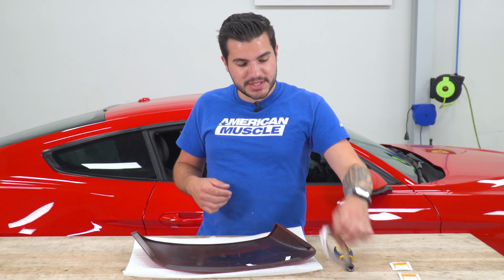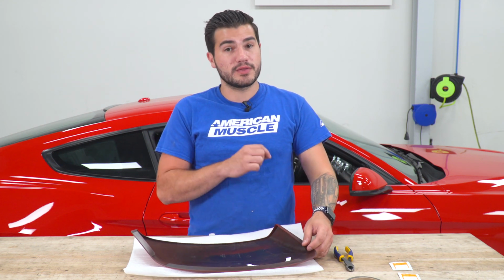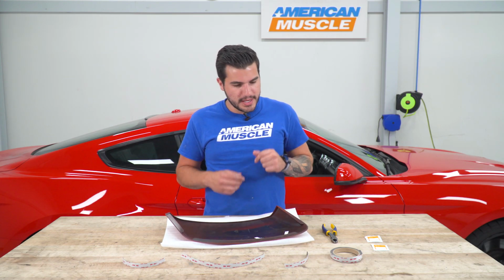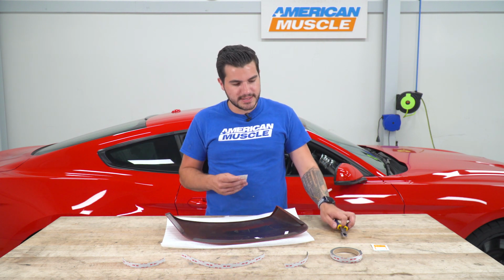What you're basically gonna do is take the 3M tape roll included in the kit and cut strips to length to fit over the little sections that are specifically for the 3M. There's 3, one on both sides and then one on the bottom. Now, cut them to length like I have already done. You're gonna use wire cutters, scissors, box cutter, something like that to get that done.